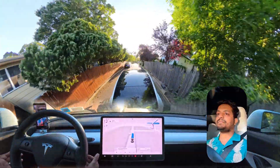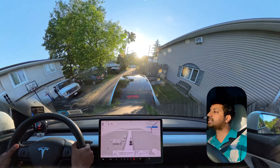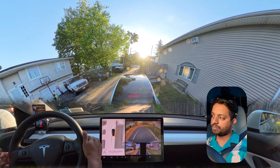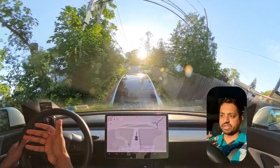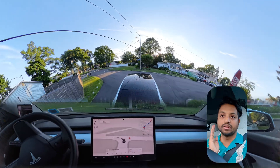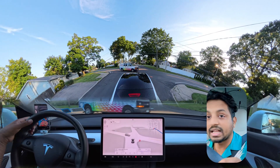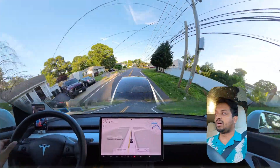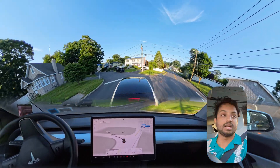It is making the turn — very nice, very very nice — but it is still very close to that fence. Now it should get blind because of the sun. As you can see, I cannot even see. From my outside camera, it is very very close. I'm not sure why the car is handling it that way. I'm going to go one more time. I cannot even see with that sun, but I'll go slow and go straight. For some reason the car doesn't like to slow down and just keeps continuing at the same speed.